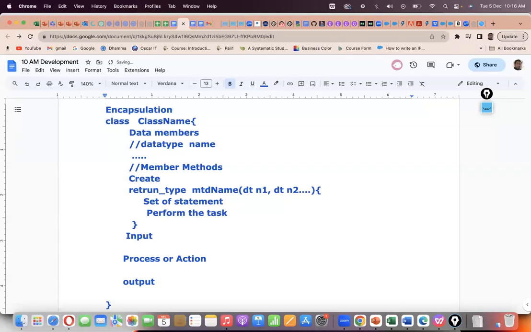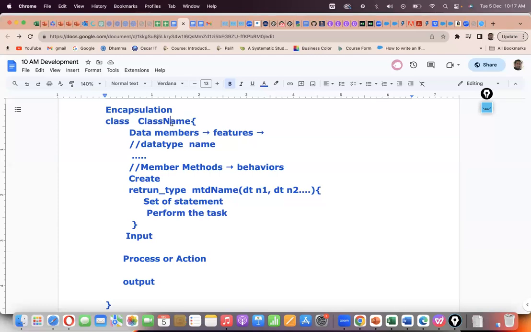Binding of programming elements into a single unit. These data members themselves are features. This itself is data. And when it comes to member methods, this is the behavior. So features and behaviors, a blueprint of real world existence, a user defined data type.